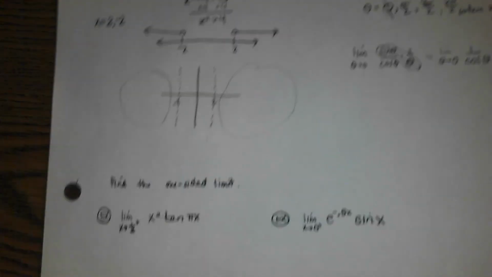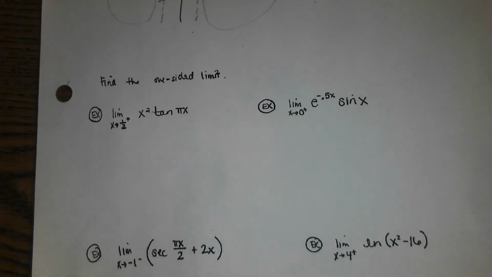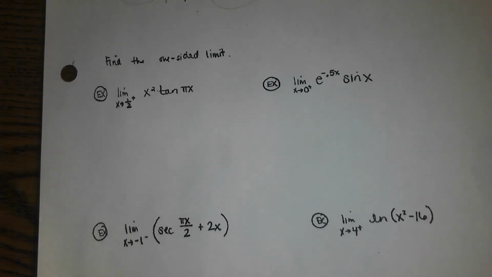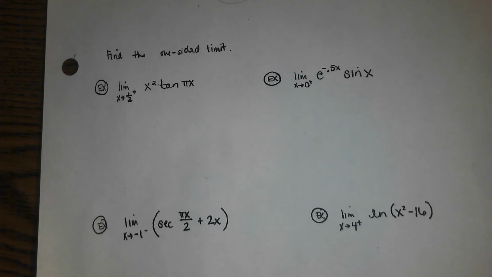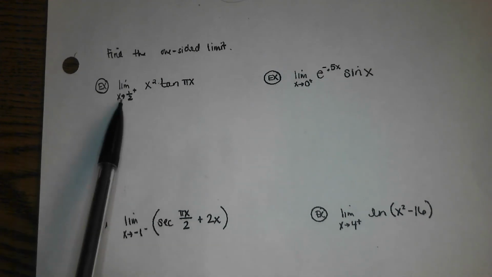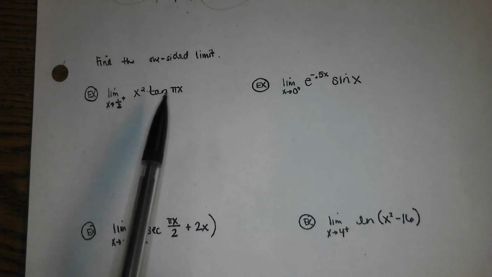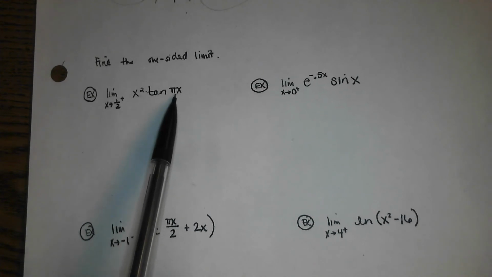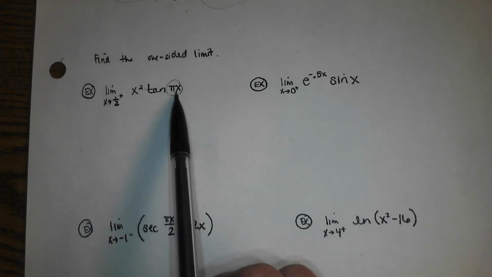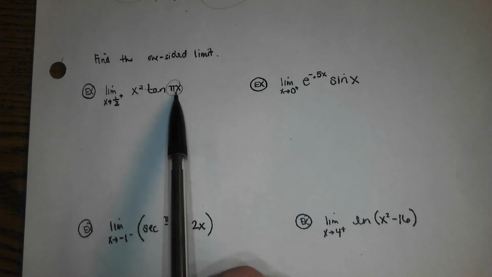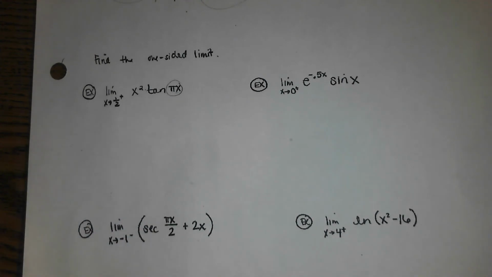All right, so figuring out where the asymptotes are, number 1, and then if you realize that what you're approaching is an asymptote, then you know that your answer to expect is either infinity or negative infinity, especially when you're coming from only one side. So if I plug in an x of a half, what does this become? Pi over 2. And can we all agree that the tangent of pi over 2 is undefined due to an asymptote? Yes. So logically, we know that 1/2 is likely an asymptote.